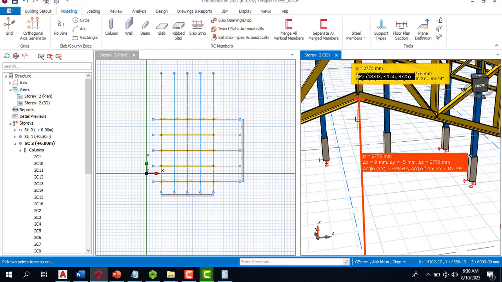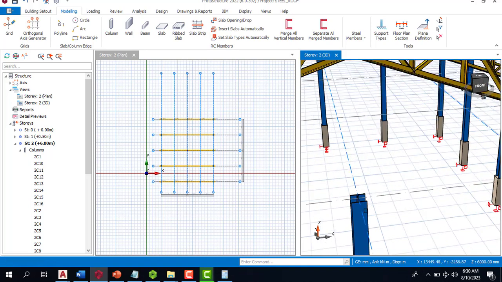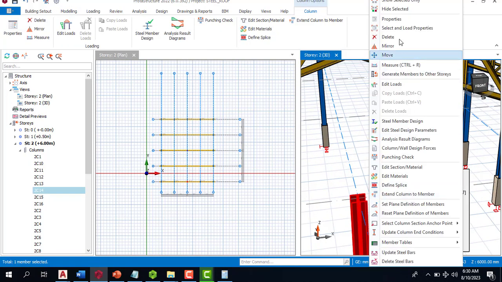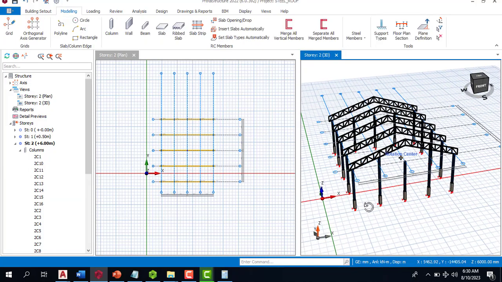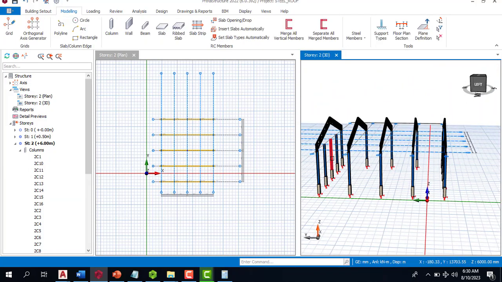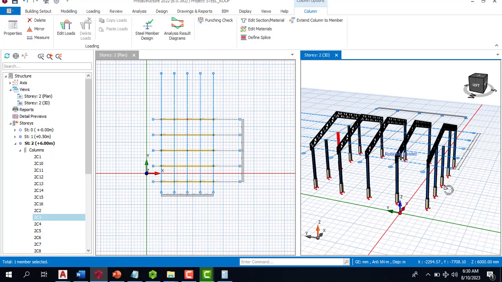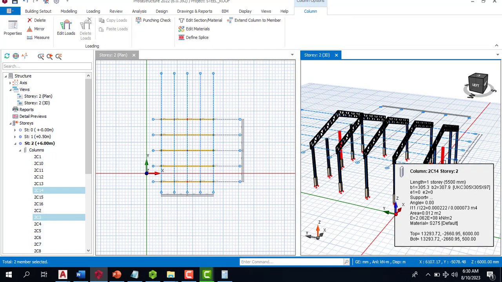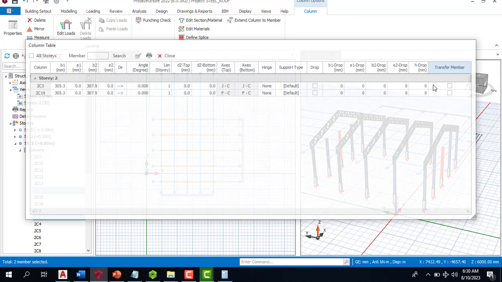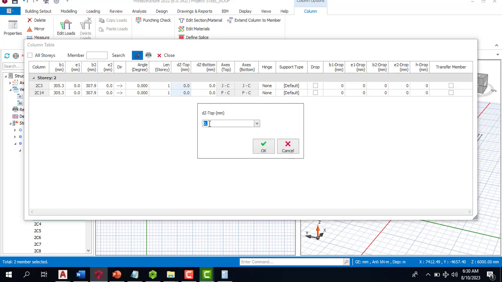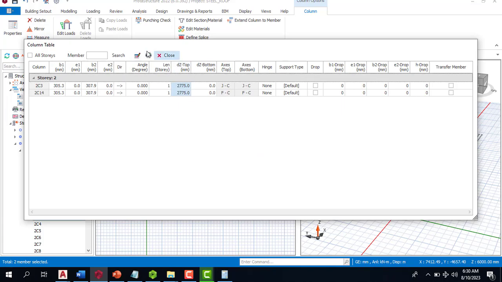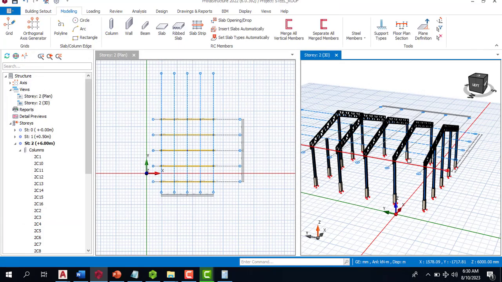This is 2,775. So I will take this to this, hold on control, select both of them, 2,775, 2,775, click on OK, close.